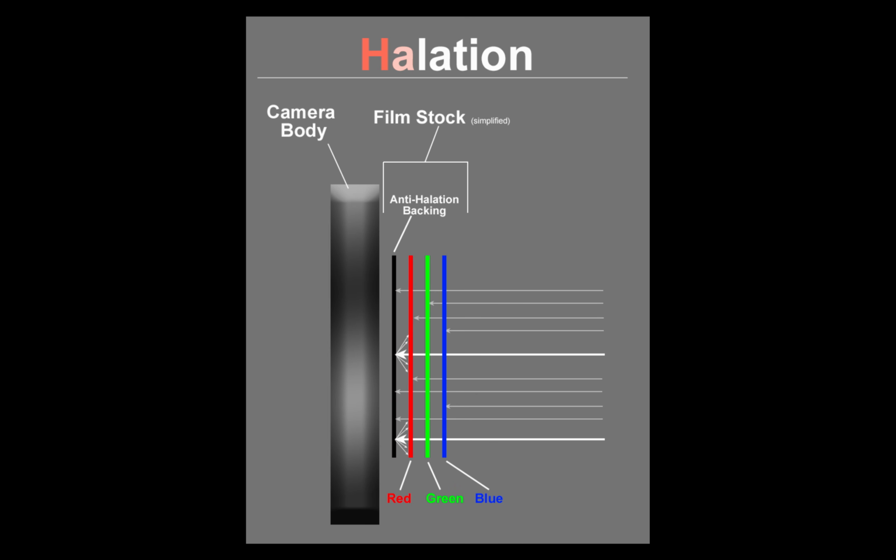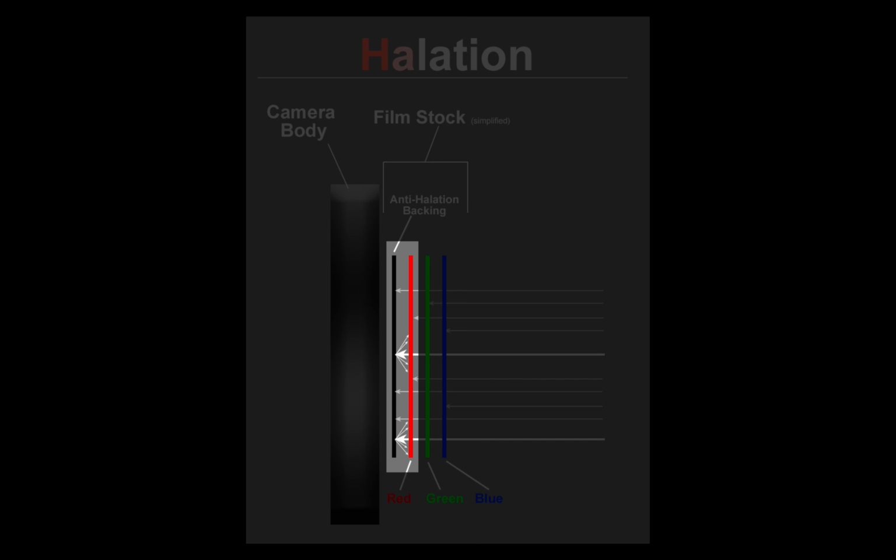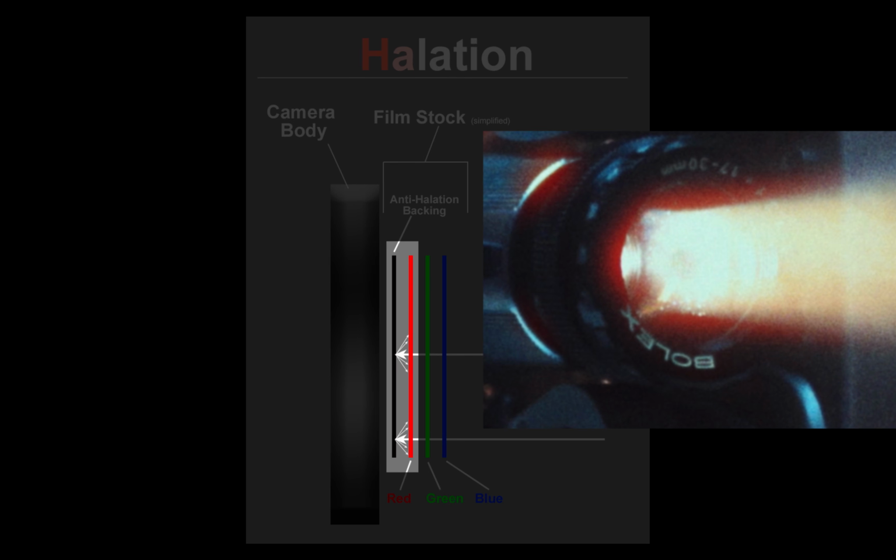But the fact is that this layer is not completely black and still reflects light, although significantly less than the metal surfaces. In this case, reflection occurs already at short distances, so the scattering radius decreases. The reflected light is rather weak, so it mostly illuminates the red layer without reaching the rest, primarily in the areas of high energy brightness, which leads to the formation of red halos around light sources. Sometimes some of the light penetrates the green layer, in which case the halos take on an orange tint.